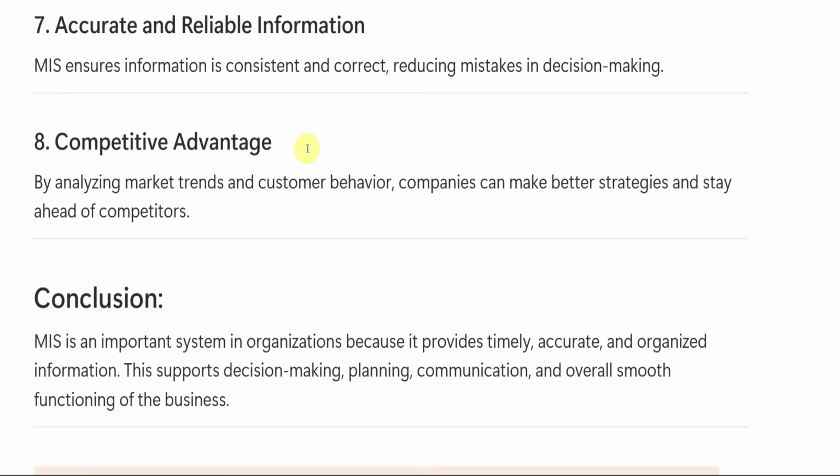So students, we can say that MIS is a very important system because it collects the data, prepares useful reports, and helps managers make decisions. Planning will also become easier and accurate information will be given. Also, it helps to solve the problems. So, on the whole, MIS helps an organization run smoothly, quickly, and intelligently, we can say. So, this was the complete explanation of unit number 2.